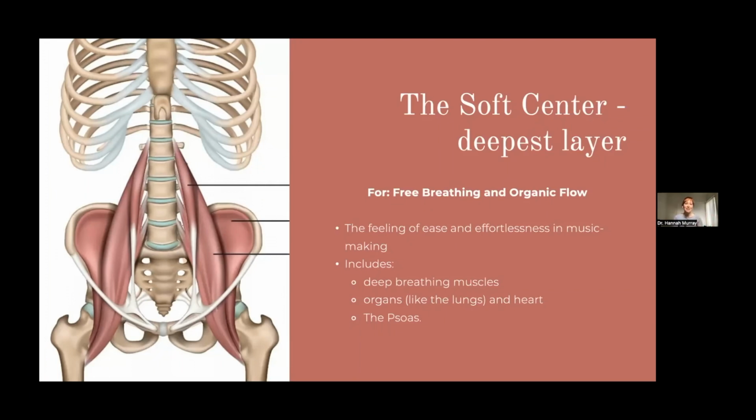When you get to these deeper layers, especially these deep breathing muscles, there's never a time in your day where you go, oh, I took too many breaths, I need to hold my breath and recover. Or, oh, I was breathing too deeply, I've got to give myself 30 seconds off from breathing. No, these are the muscles and structures that propel our life forward in beautiful ways.